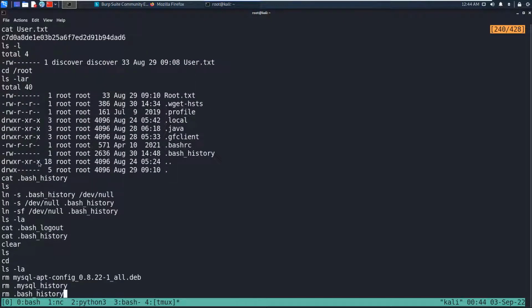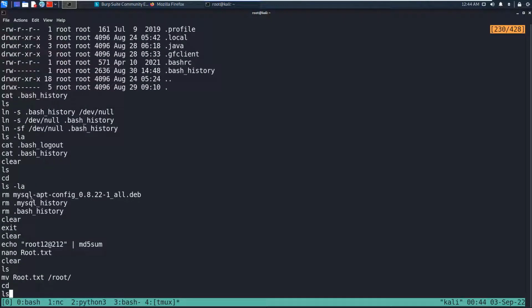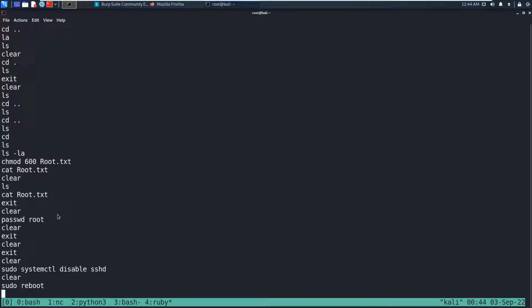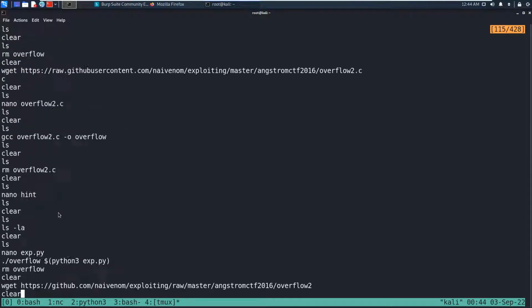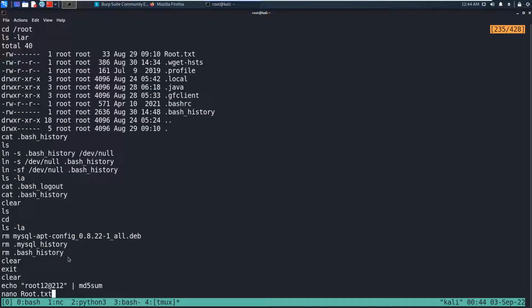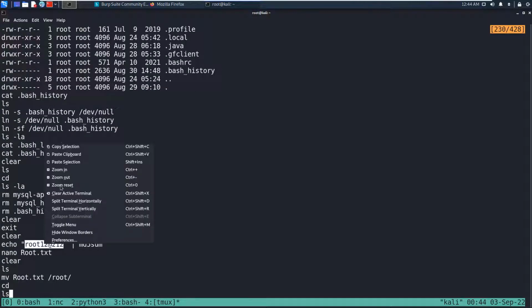So what else do we have? Right, this was all. MySQL root 12. Oh, right. So we also have an MD5 sum.